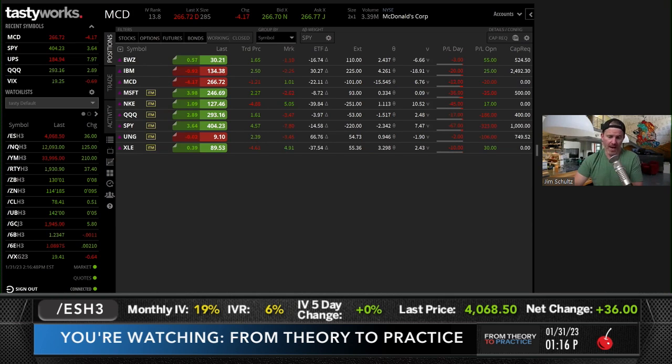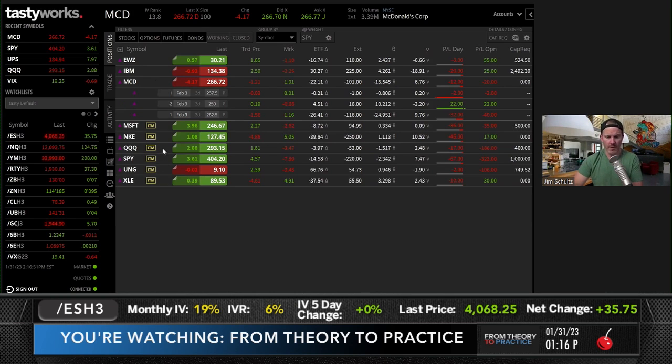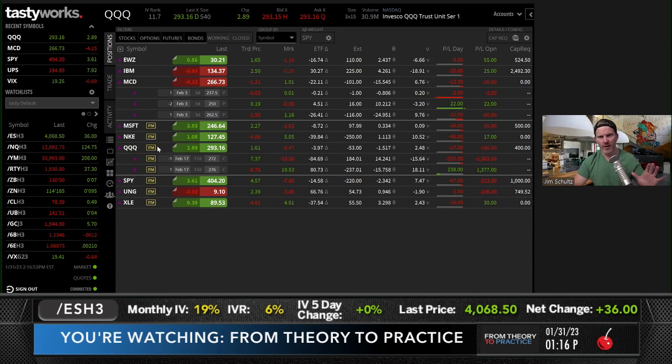Let me show you guys just a couple of examples really quick. I'm going to pull up our McDonald's position and one other position, and show you really quickly. One of them is long premium. That's McDonald's. The other one, QQQ, is short premium. Let's look at these two positions, and hopefully this will tie together what I just talked about. Then we'll spend the last 60% of the show answering y'all's questions, as many as we can possibly get to.